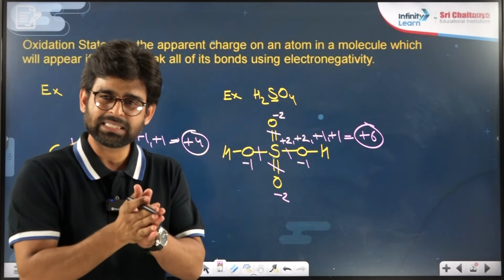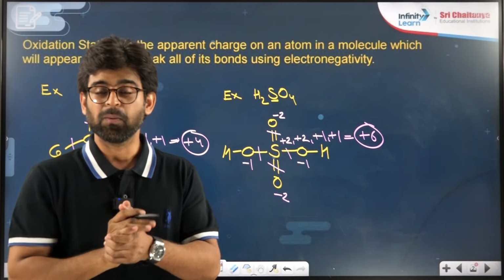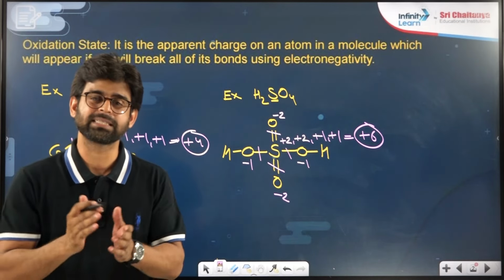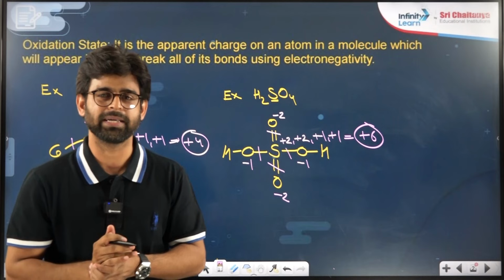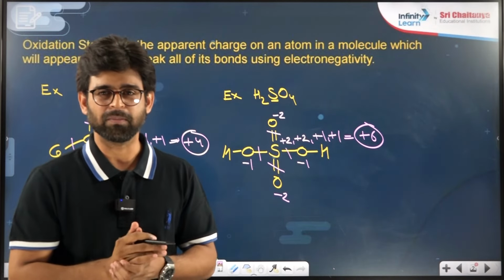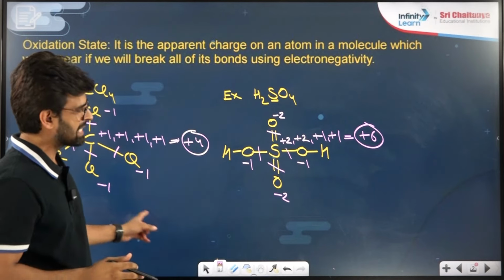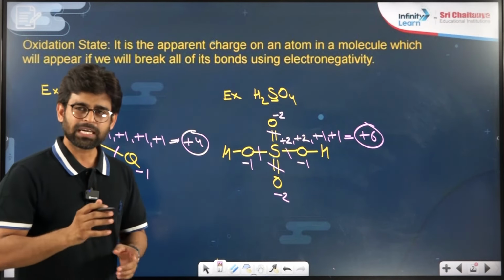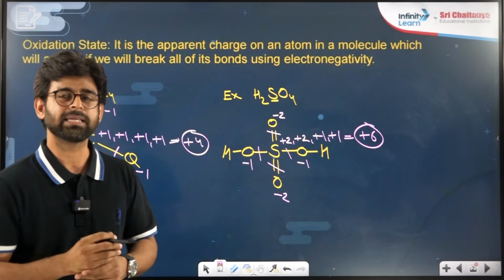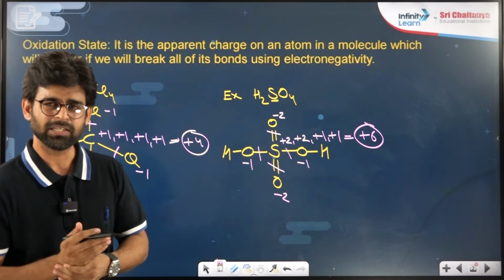Definitely, it is easier to find oxidation state by the formula, but in some compounds you cannot find it using the formula; you need structure. That's why this method is required, right? I will tell you which questions you cannot solve by the formula, right? So this is the basic thing, okay? Now let us try to understand the rules. What are the basic rules for how to find oxidation state using structure?